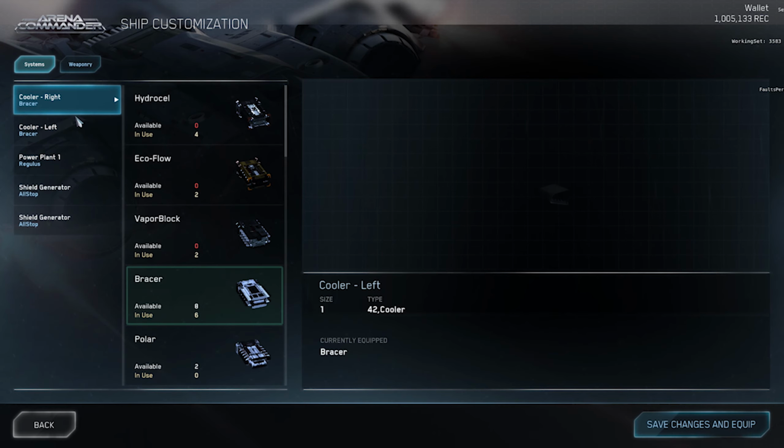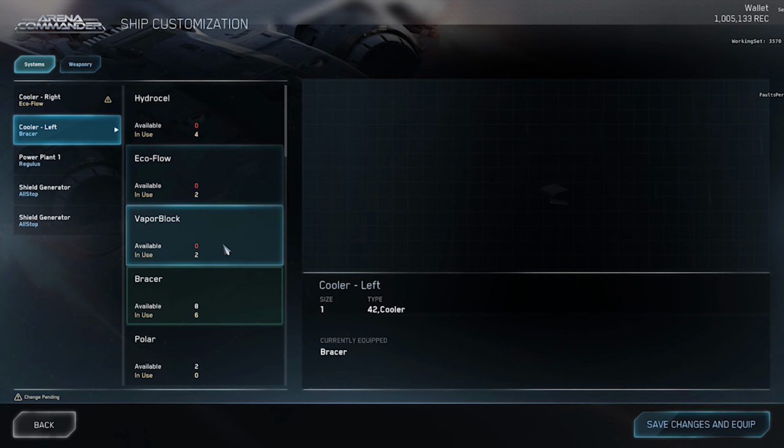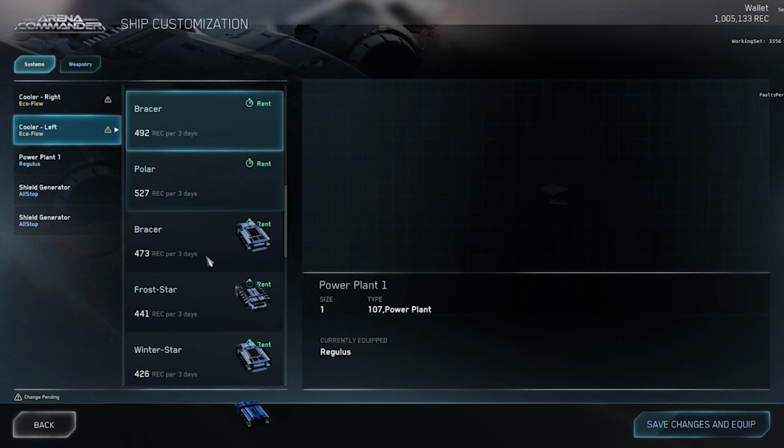So you'll see here we've got Bracers for coolers. If you've got something else, we're going to want to go ahead and change that. The best coolers you can get in Arena Commander are EcoFlows, so we're going to go ahead and equip those. If you don't have EcoFlows, what you would want to use are Thermaxes, and they are right down here.